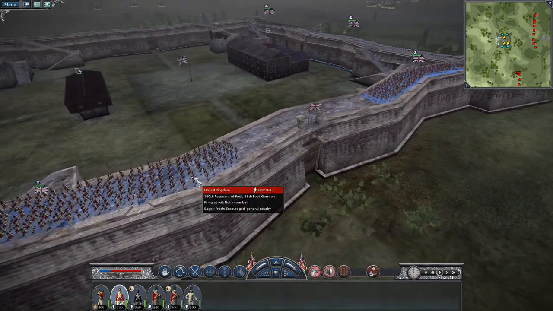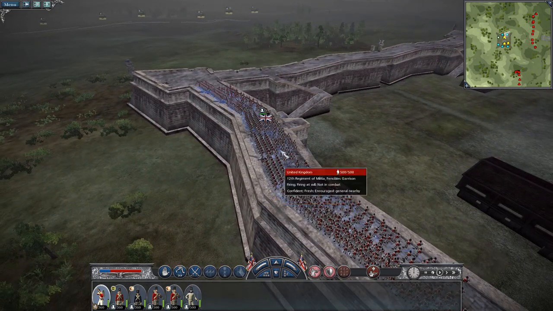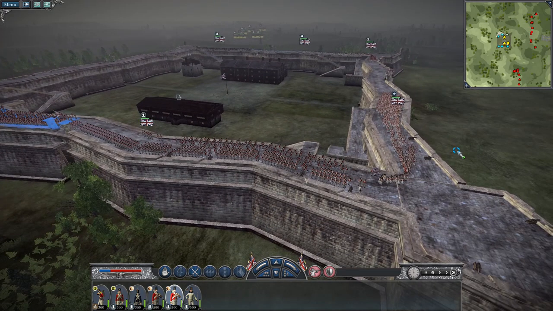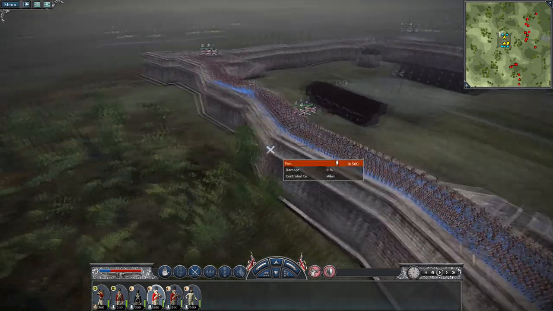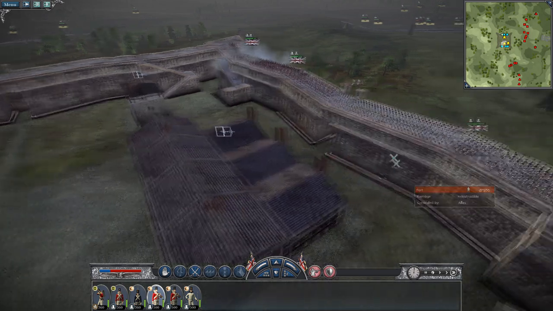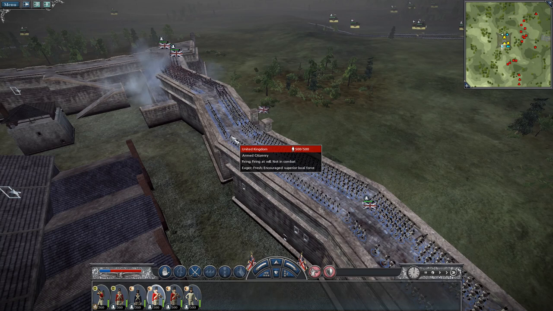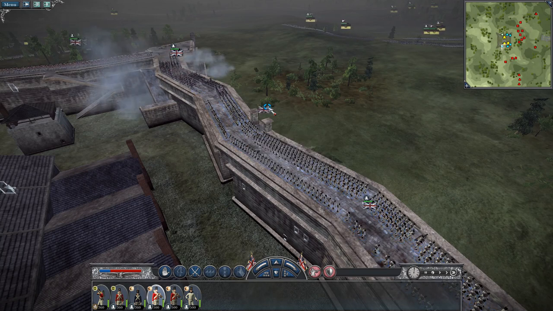Normally the game sets you up facing towards the enemy. This is a bit odd. It's not the end of the world. We will redeploy before they get within range, but it would have been nice. So everyone make ready.